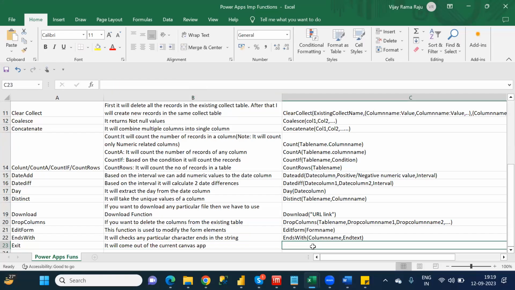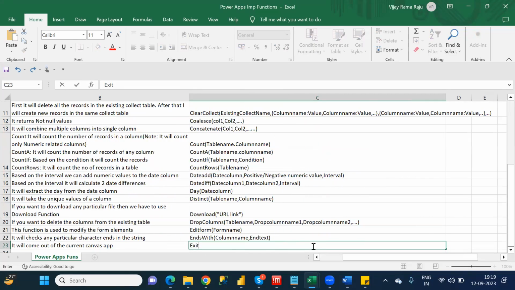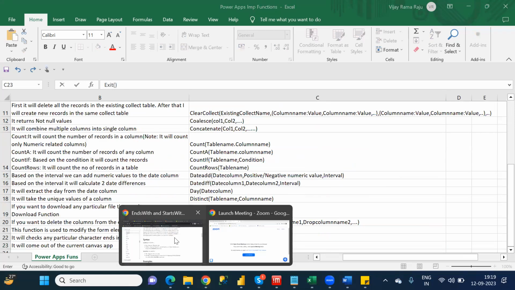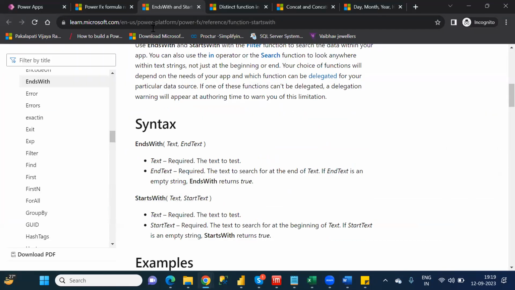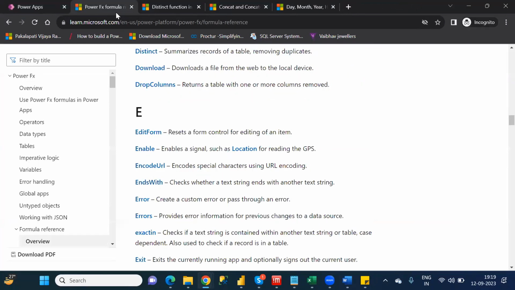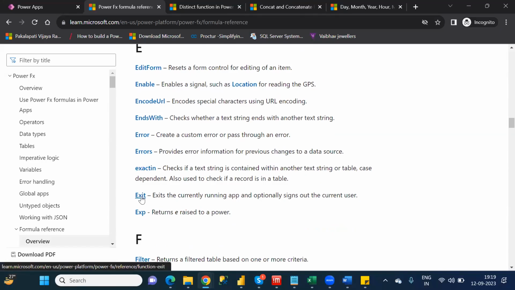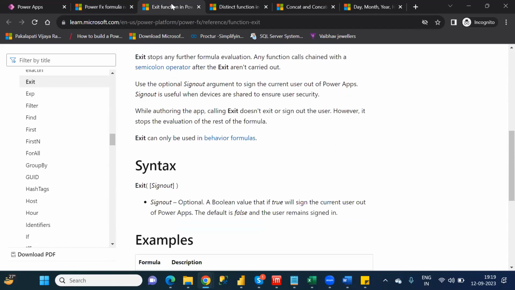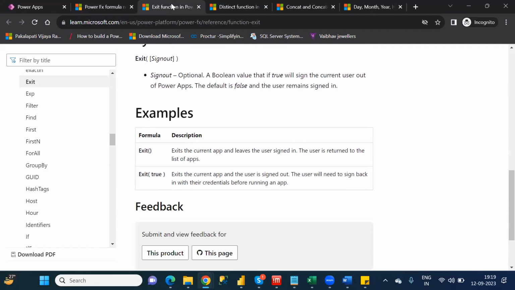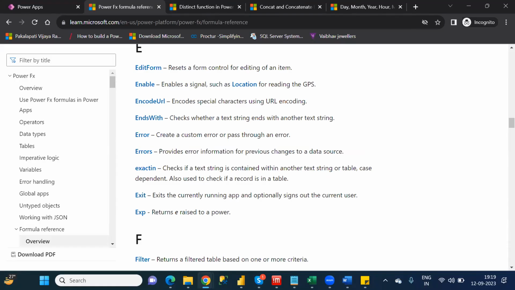Exit of open bracket, close bracket. That's it. No need to use anything inside. Exit, open bracket and close bracket.